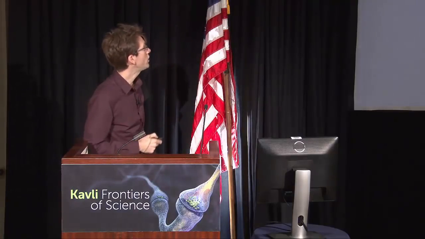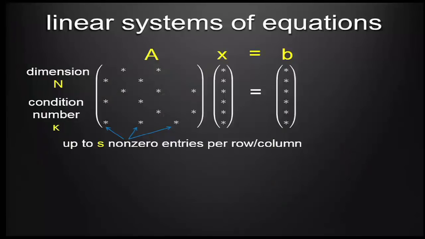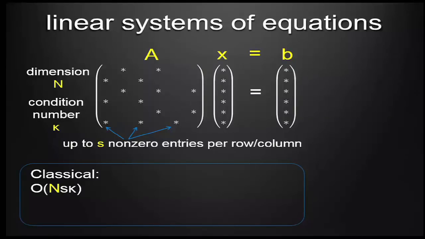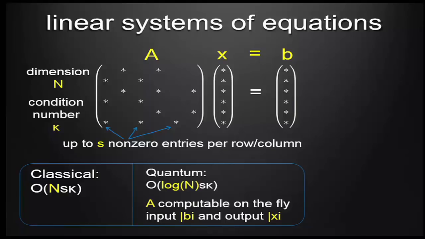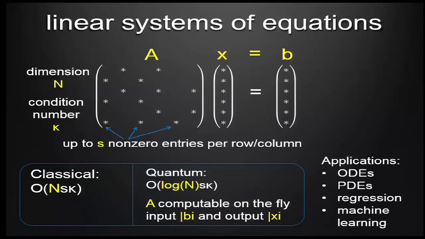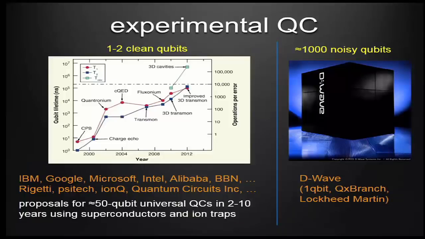Another quantum algorithm solves large linear systems of equations: Ax = b, where A is a giant matrix and b is a giant vector. Classically, runtime must scale with n since you have to output n numbers. Quantumly, you can store n amplitudes in a state of log(n) qubits, so for some well-behaved matrices you can get an exponential quantum advantage. This has seen applications to differential equations and machine learning, though applying them to practical problems is still a work in progress.